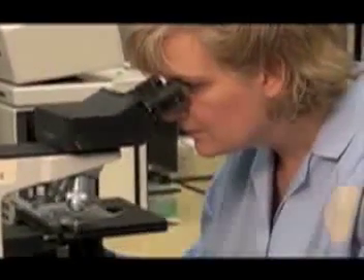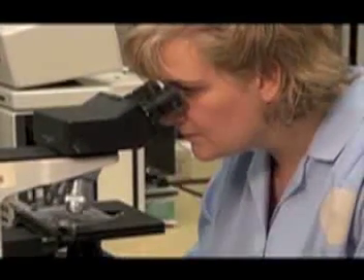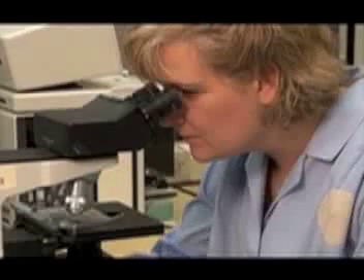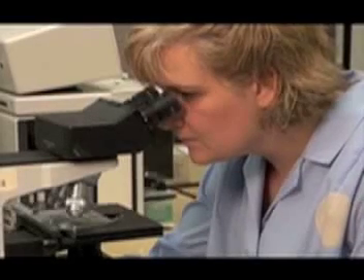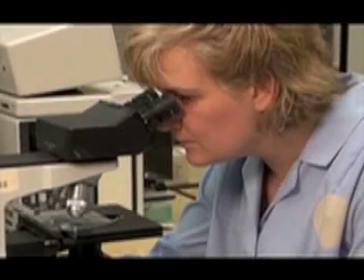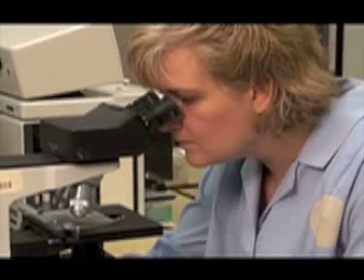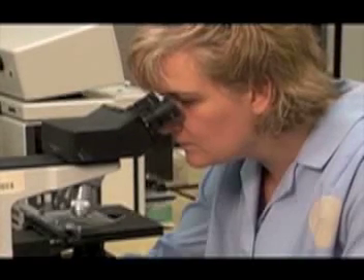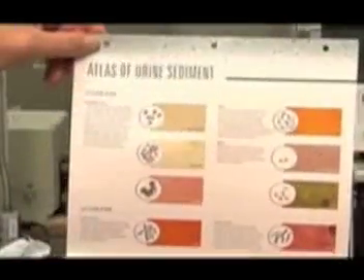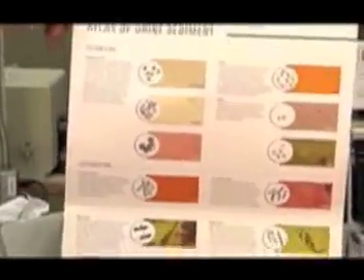The slide should be examined with the 10 times objective for the presence of large items such as casts, and then with the 40 times objective for the detection of red blood cells, white blood cells, casts, crystals, bacteria, and yeast. The resource material will be provided for analysis of the different microscopic elements.